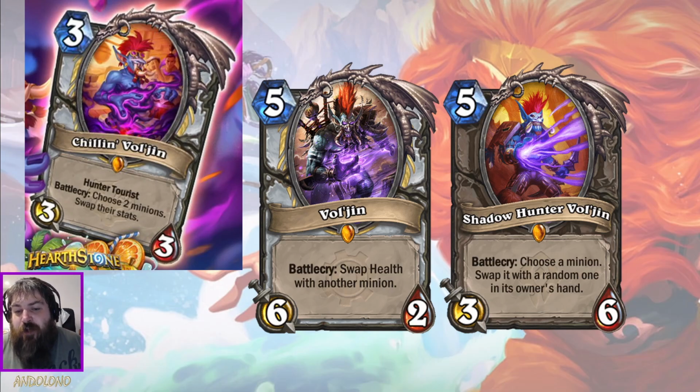Would this see play now? We already know with the cranes and stuff we've got from the set, the origami cranes, they don't really see play anymore, so Vol'jin probably wouldn't see play in Standard. Shadowhunter Vol'jin maybe would see play. It was better for disrupting, and we do see Dirty Rat, for example, in Standard right now. This gets us back to Chilling Vol'jin.